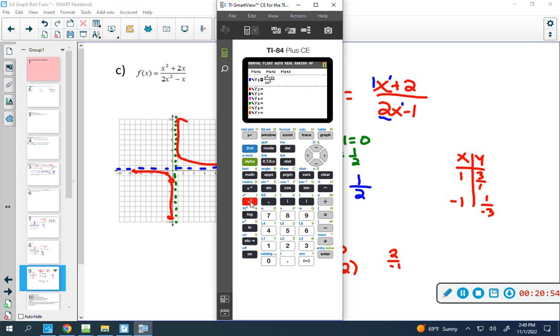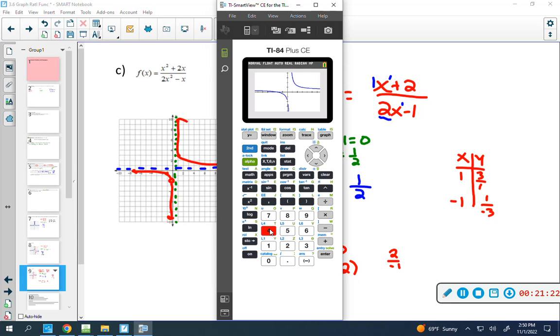2x squared. Should see how slow I text. Let's see if it works. Okay, just making sure I get it typed in right. Yep. Okay, if you hit graph, you can see this little tiny hole here. Well, it's not tiny. If you hit zoom decimal, zoom number 4, it blows it up a little bit for you, and it's a little easier to see it. But you have to put the original expression in order to see the hole.